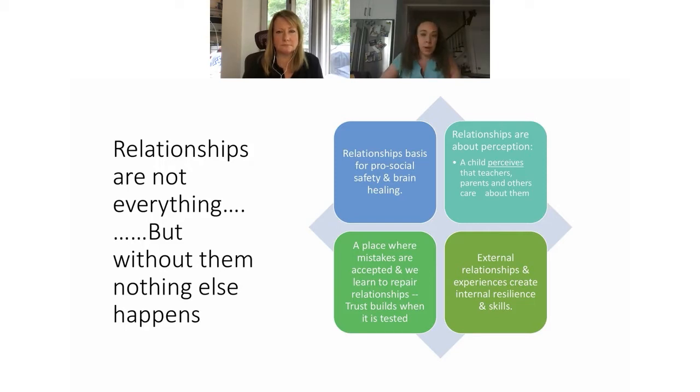They have to be given opportunities to practice a new way of thinking and being and doing. And they're not going to be able to do that unless they're in safe and supportive relationships, like Christine talked about. The last thing about this slide that I think is important, particularly in this time to name, is that the relationships are about perception. So young people feel safe and supported in a relationship if they feel safe and supported in a relationship.